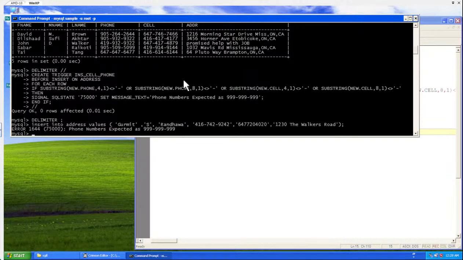See, there is an error, and it has told us back that the trigger is expecting the phone number in digit dash digit dash digit. So actually this is the wrong message. Actually there should be 49 at the end, right? But anyways, that's fine, it is working, right? The limit is working, right? Then if we do this, then it's okay. But what if we don't even include the phone number at all, right? So let us try that one also.